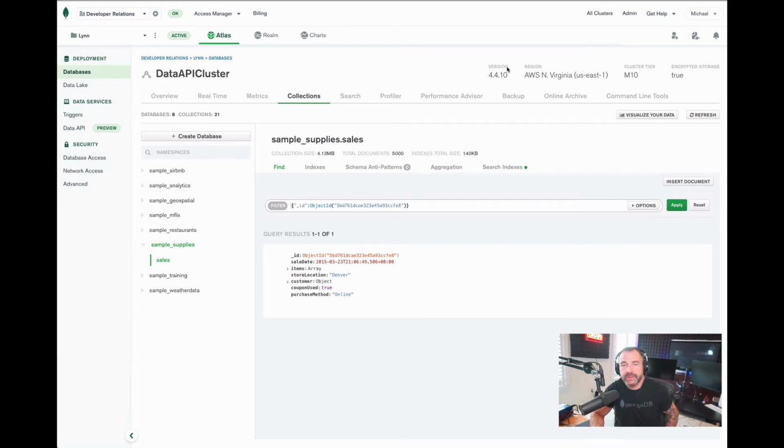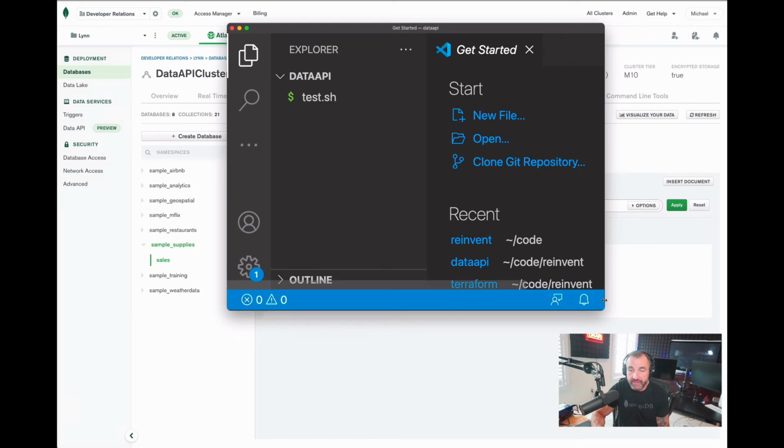Now, in order to create a document, we're going to need to approximate what a document might look like in this database. And again, this is all fictional, so it really shouldn't matter, but let's make it look like a document that already exists. We can do that by coming back to our Atlas console, looking at the document that we found in the database, and you can copy this document. This will place the contents of this document into our paste buffer. And if we want to use a text editor, it's probably easiest. I like to use Visual Studio Code. You can use whatever you're most comfortable with, even VI if you like.